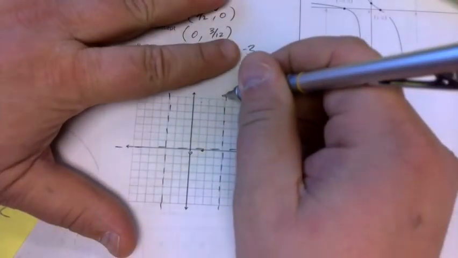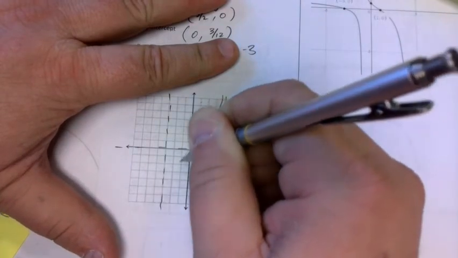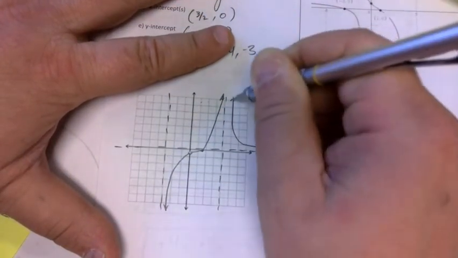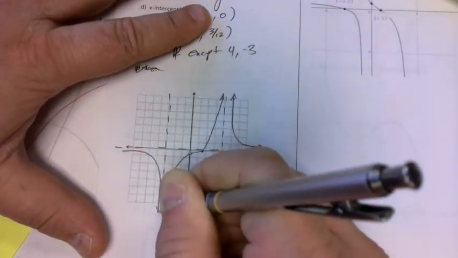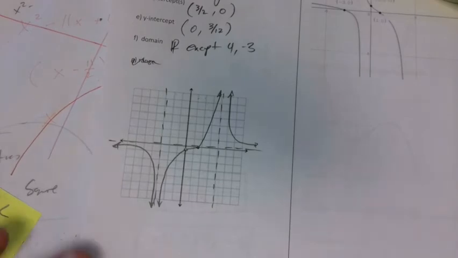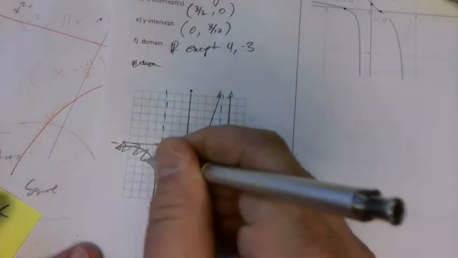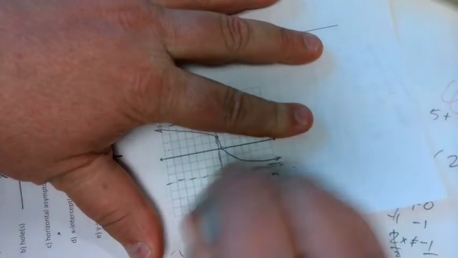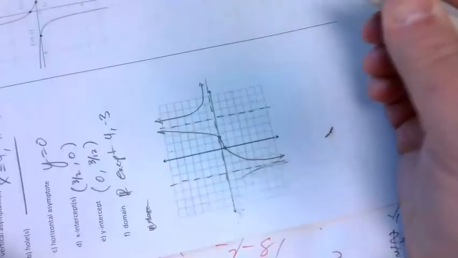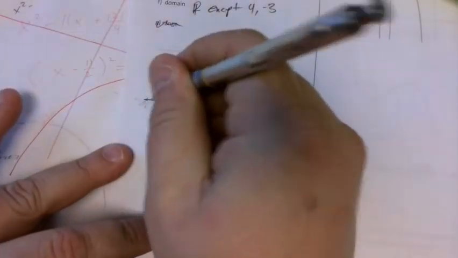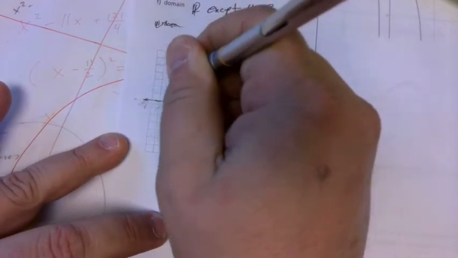Cool. Then I go to decimals, or I can just graph it like here. I follow my asymptotes, and I go to decimals, and it looks like that. So I'm just going to sketch that in there. Remember, the only exact points you need are the x and y intercepts. Whoa, whoa, whoa. It's not going to look like that, dummy. That's wrong. Okay, I need to erase that. That's going to really bug me. Okay, sorry. Finish out the asymptote there. It's going to look like this. There we go.